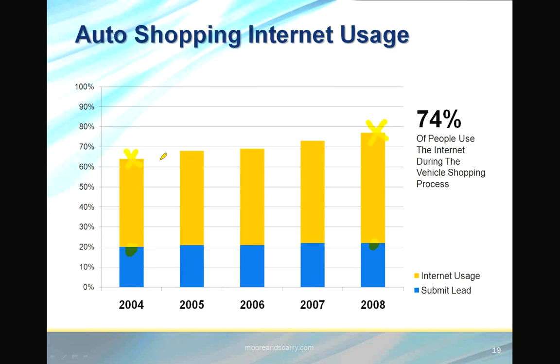So if you look at the most recent statistics for 2008, and these numbers come from J.D. Power, you'll see that 55% of the people who buy a car from you go to your website but never send you a lead. 23% of the people who buy a car from you don't go on the internet at all. And 22% of the people who buy a car from you send you a lead. So if you exclusively focus on paid search to generate leads, you're focusing on the single smallest segment of your consumers. Actually, more people across the country on average don't use the internet than send internet leads.